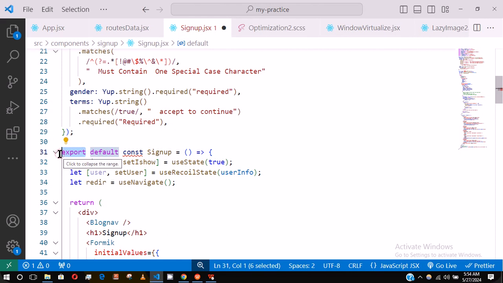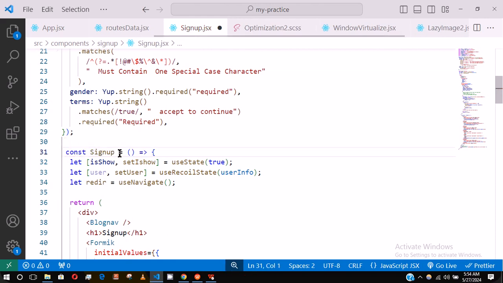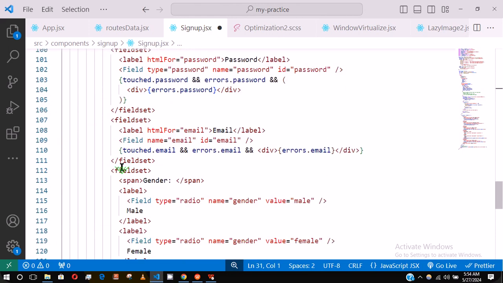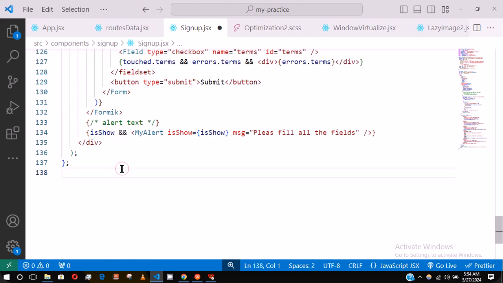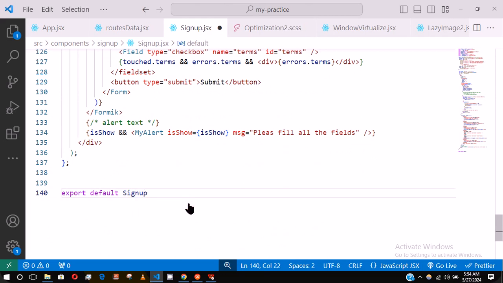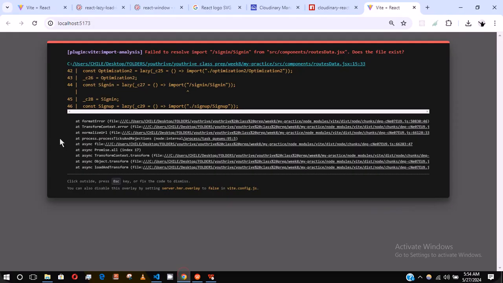So let's remove this. Then we'll come to the end of it and export it as default. Export default sign up. So that will fix that error now. So there are so many ways to kill a rat.